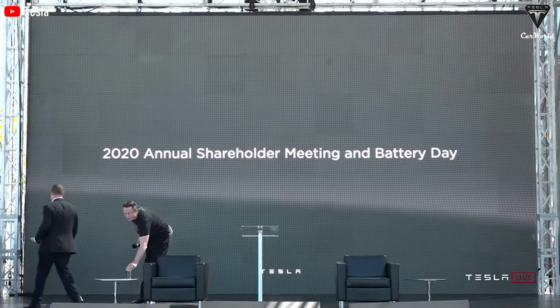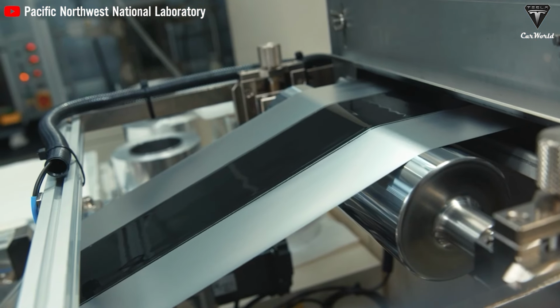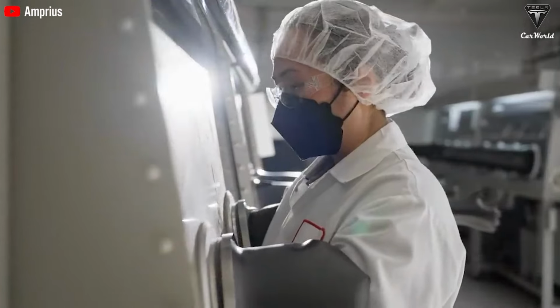The tech giant Tesla previously stated back in 2020 at their Battery Day event about their efforts to incorporate a small amount of silicon into their latest battery type. Amprius's nanotechnology develops silicon nanowires directly from the current collector, then coats them with silicon to form a positive electrode resembling a forest of trees. The result is a geometric structure almost made entirely of silicon.